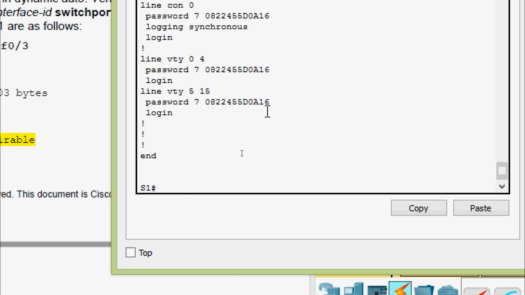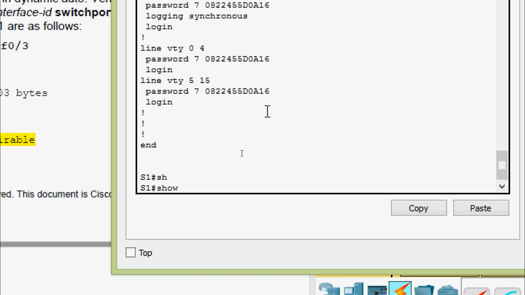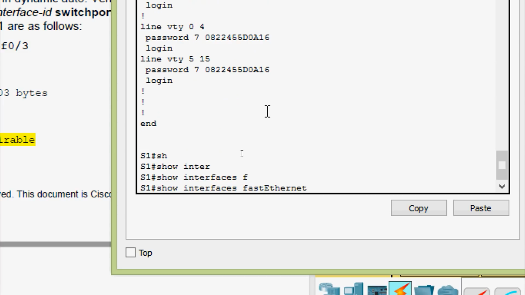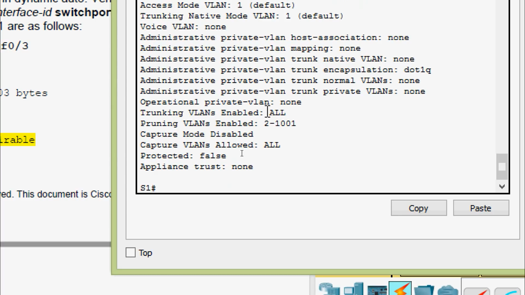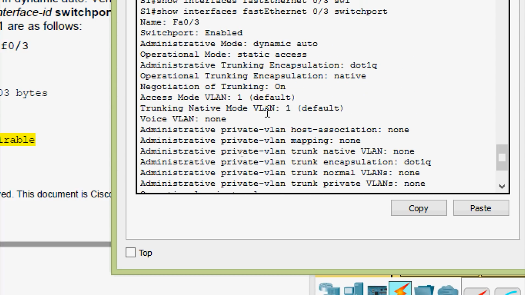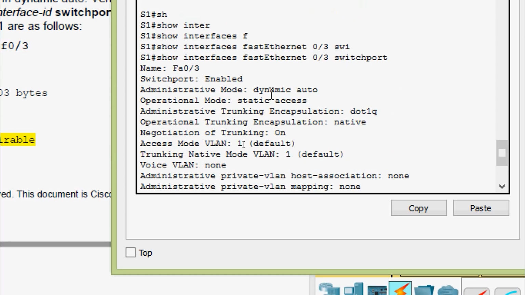Also we will give the show command, show interfaces FastEthernet 0/3 switchport, and here we can see switchport enabled, administrative mode dynamic auto, operational mode static access.